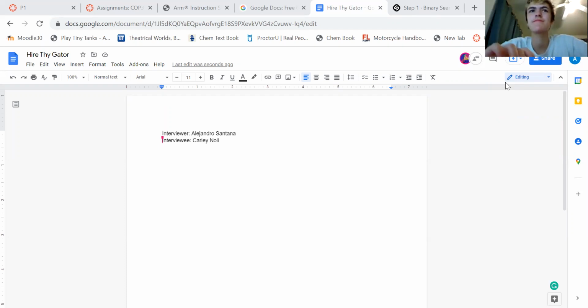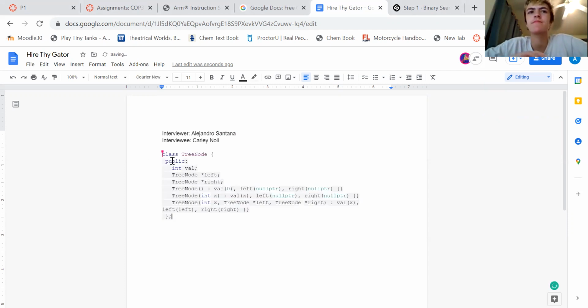All right. So for this problem, we're going to have a binary search tree. Right here is the class structure for the tree node that you can use. The function is called mirror. It's a void mirror function.